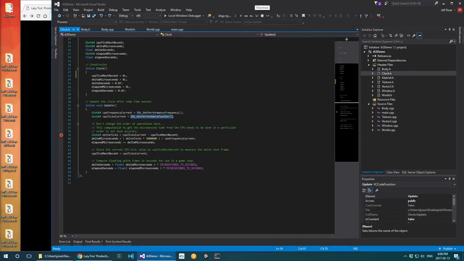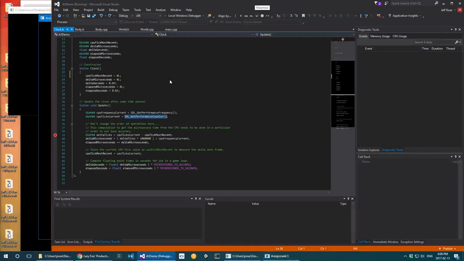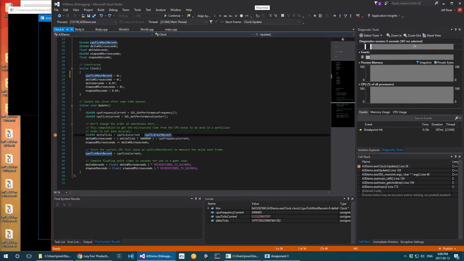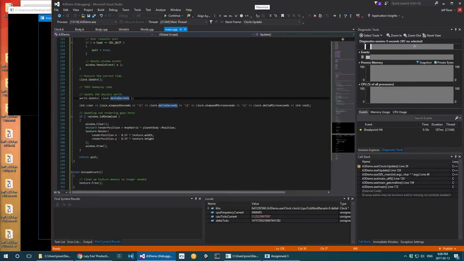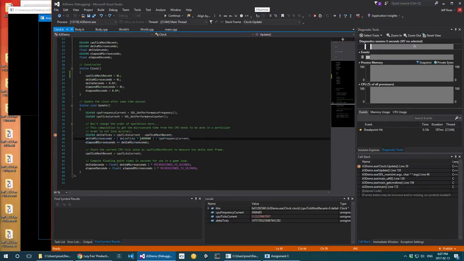Now, notice that breakpointing made this immediately visible to me. I was able to hover over the values in here, so I was able to spot that this value was in fact the problem, and it was one of the variables that I was concerned with. So I had my eye on it, because looking at this computation and the prints that were coming out from here, it seemed like there was something wrong with how elapsed microseconds was being computed. And sure enough, this value is one of the things that leads to that number. So by breakpointing, this lights up. It's so helpful to understand what's going on.